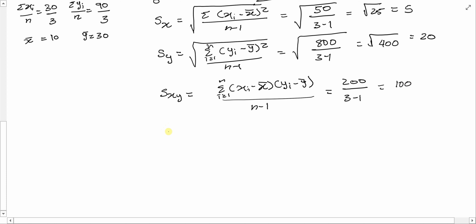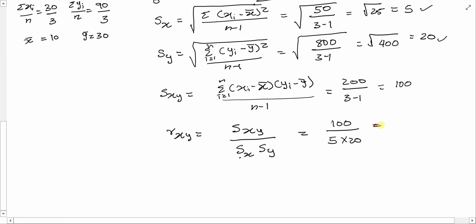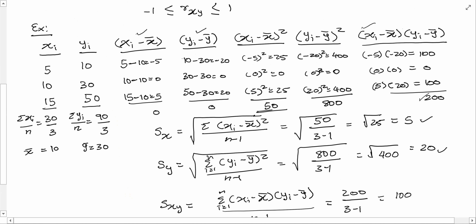right? And so the correlation between any two variables is the covariance of the two variables divided by the product of individual standard deviation, right? So the covariance is 100 in this case. The standard deviation of x is 5, standard deviation of y is 20, so that's 100 over 100, which is 1. So basically that means that there is a perfect one-to-one correlation between x and y. And I think in some sense the simplified version was clearly indicative of that.